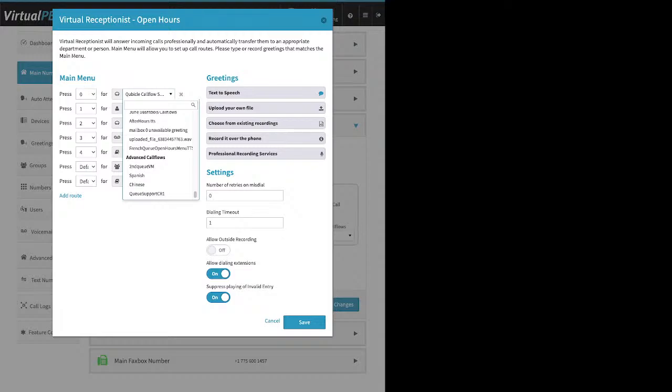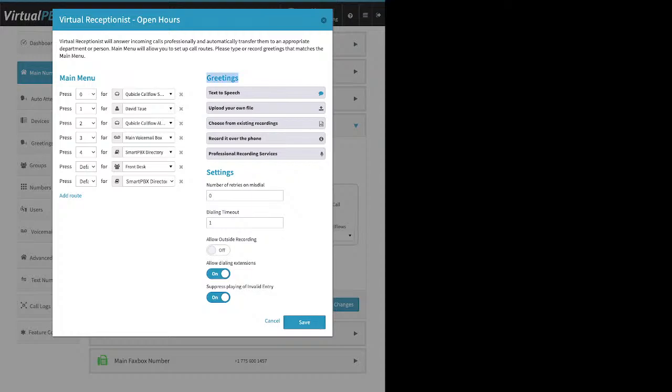And then advanced call flows. If you have advanced call flows, the primary use case for this would be if you want to make use of submenuing, right? So like 1 for English and 2 for Spanish, and 3 for Chinese, right? Then I can make these secondary attendants have their own greeting in their appropriate language, and the menu options would go to the people who speak the same language.